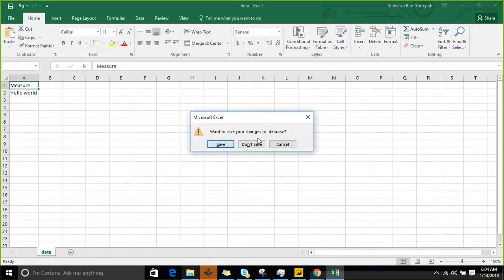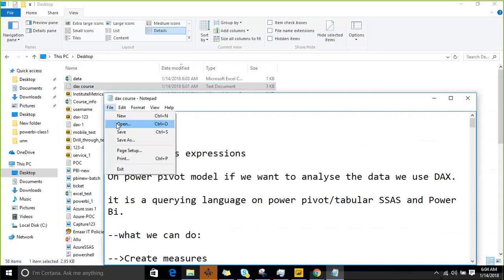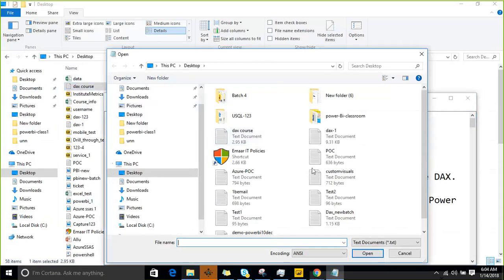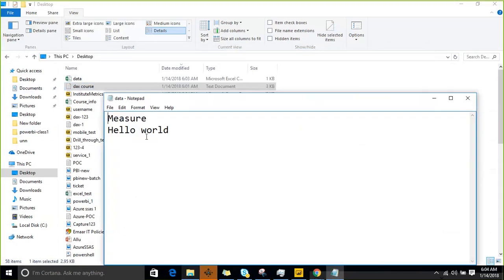Open with notepad. You can see that there are no spaces in the beginning, and you have only one space between the values.